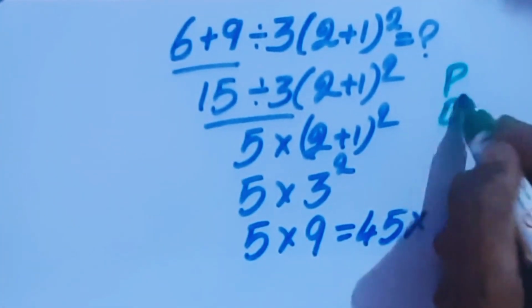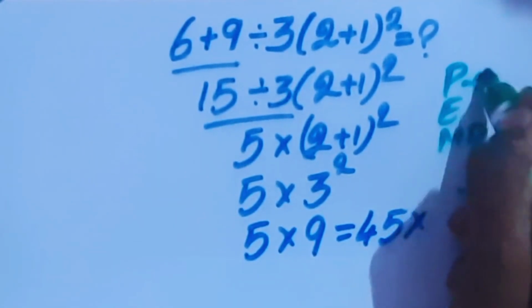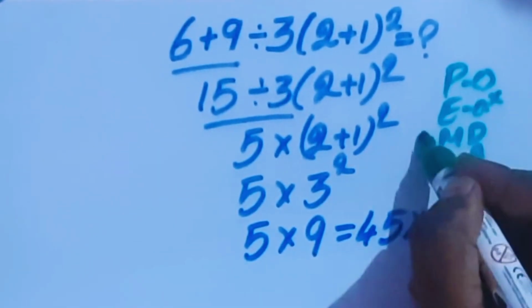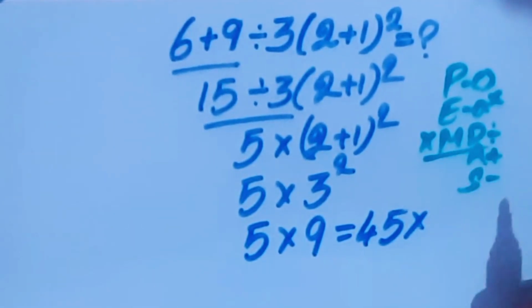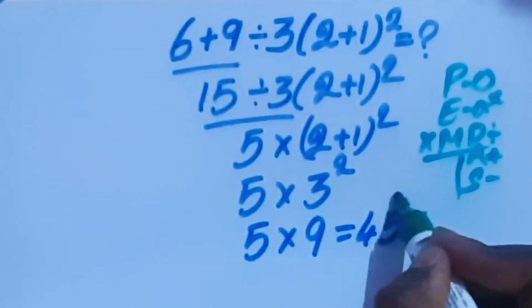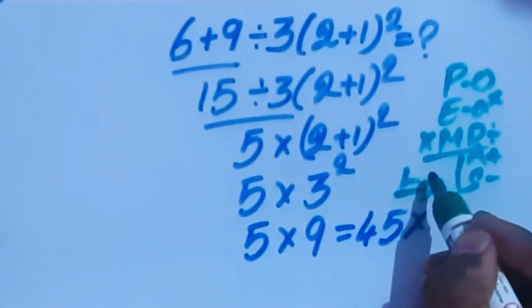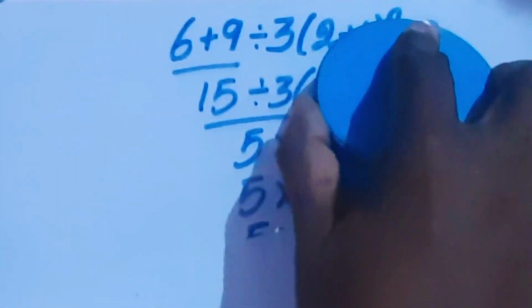Here we are going to introduce the PEMDAS rule from the order of operations. P is bracket, higher priority, and E is the exponent. M stands for multiplication, D stands for division, A stands for addition, S stands for subtraction. Multiplication and division are equal priority. Also addition and subtraction are equal priority. For equal priority, we introduce another rule called left to right. Now we are going to solve this problem the correct way by using the order of operations, PEMDAS.